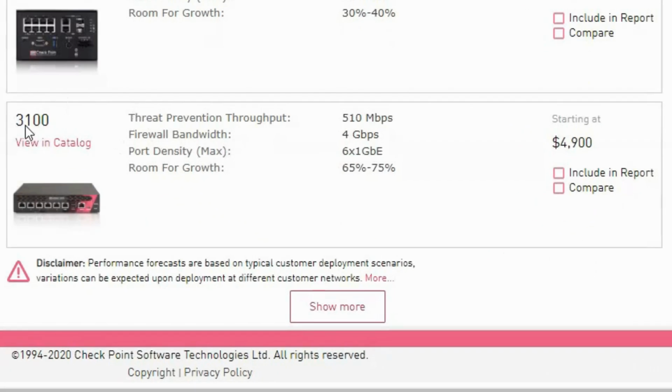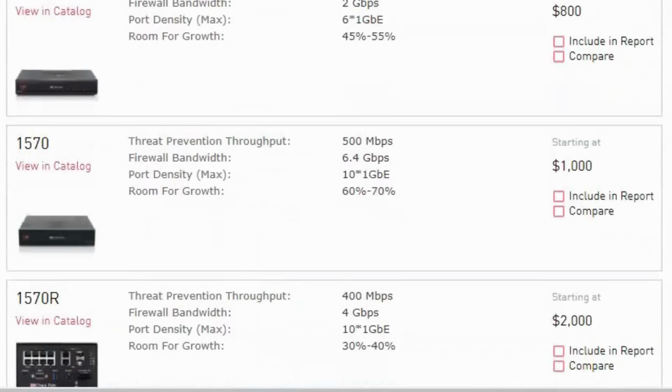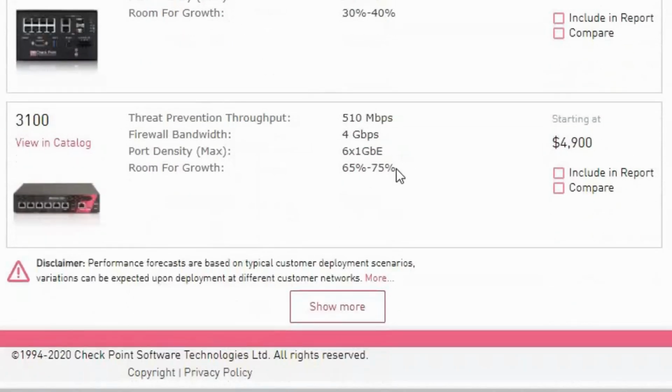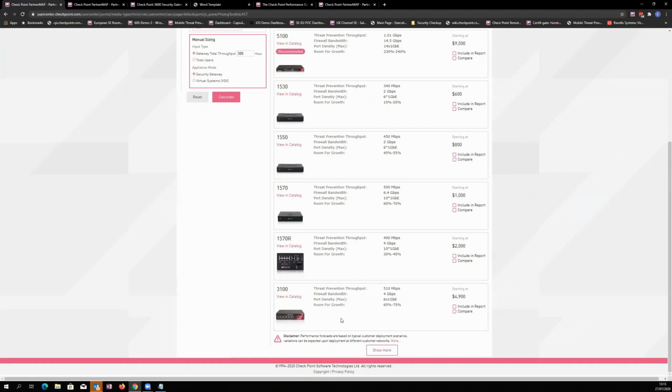So looking at this box here, a 3100, this is giving us a threat prevention throughput of 510 megabits per second, which falls comfortably within the remit of the 300 megs that we have here. And what we're giving is roughly a room for growth element of 65 to 75%. What we also need to bear in mind at this point is that there is an assumption here that we're not running standalone management, or running it in standalone mode.